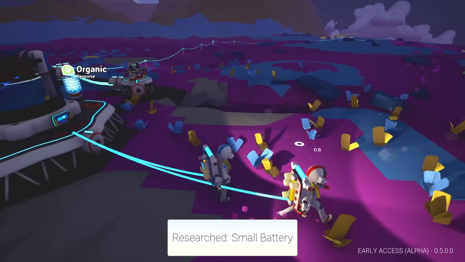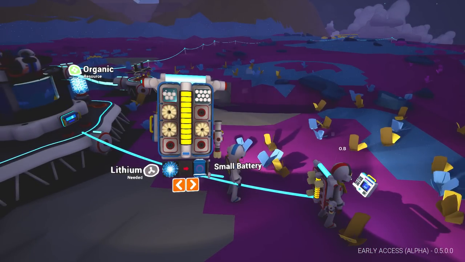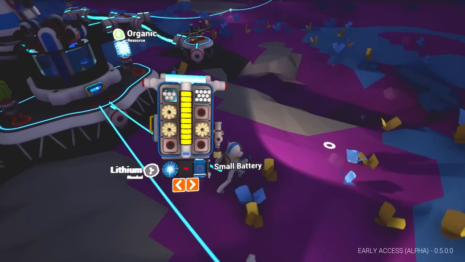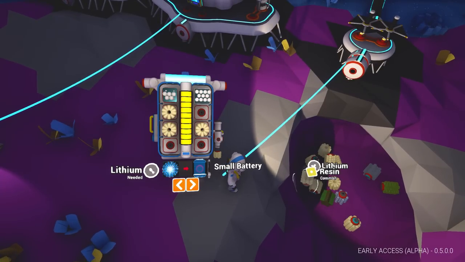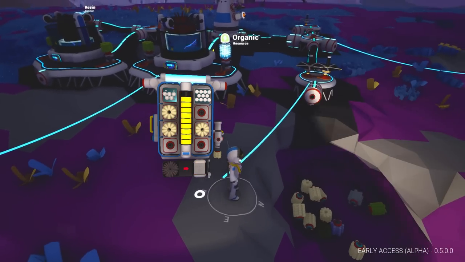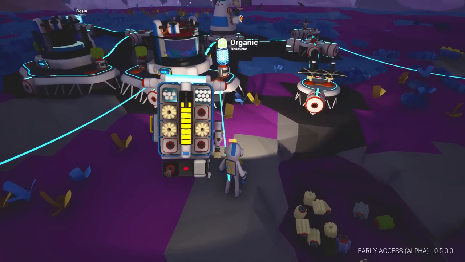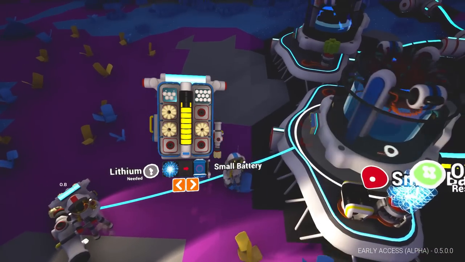Copy that. Now, how do we build this small battery? I think it's going to be under... It's in our thing. Yeah, we just need lithium. I have one lithium in here. Nice. Okay. Small battery. Can this be used on our base is the question. I believe so. Let's see.